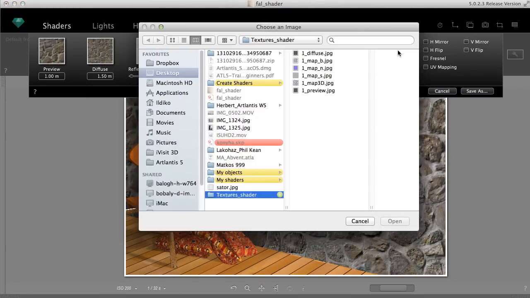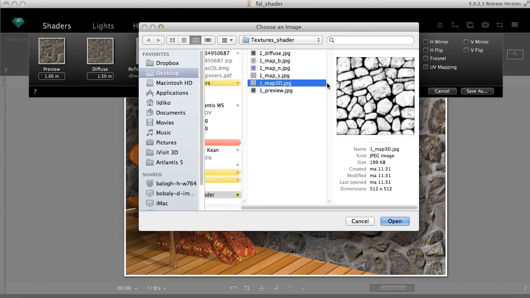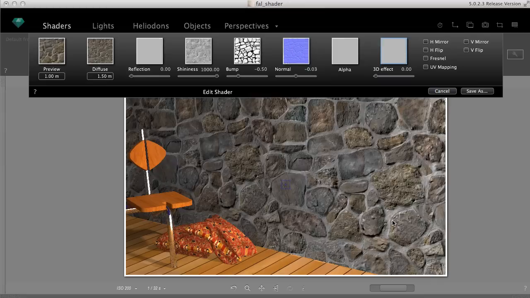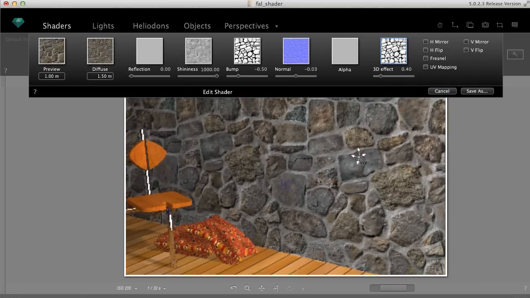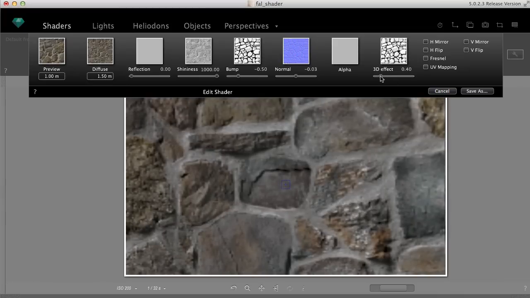The map for the 3D effect is a bit blurry grayscale texture called Parallax, or virtual displacement map. Thanks to this map, the present stone wall will have more apparent depth and thus greater realism, with less of an influence on the performance of the simulation. Just get closer to the wall to better follow the effect of this parameter.